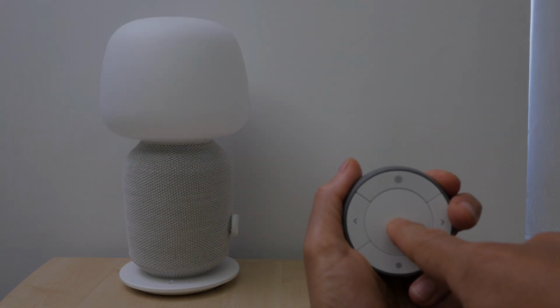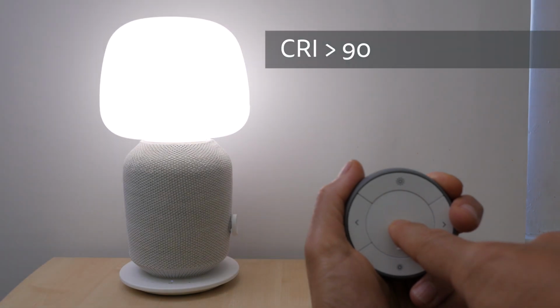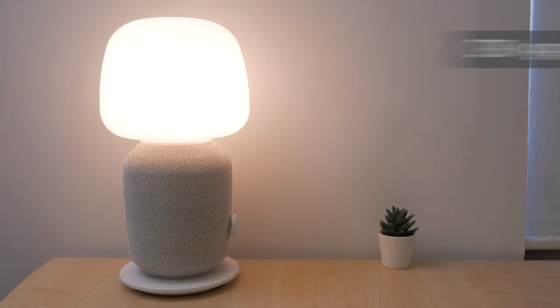The bulb has a colour rendering index or CRI of greater than 90 for more accurate colours, and through the glass lampshade the light really does have a very pleasing quality to it, something that can't always be said of LED lighting.